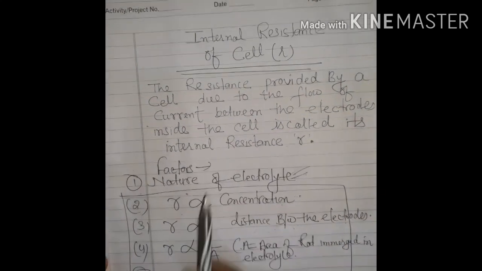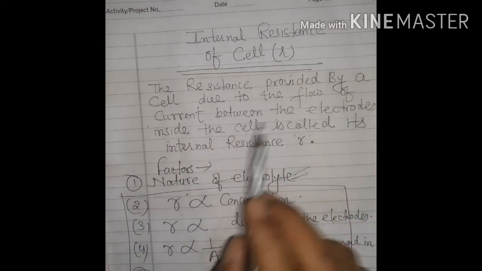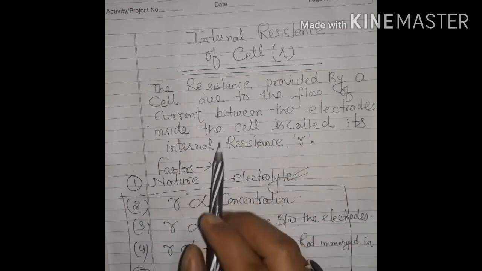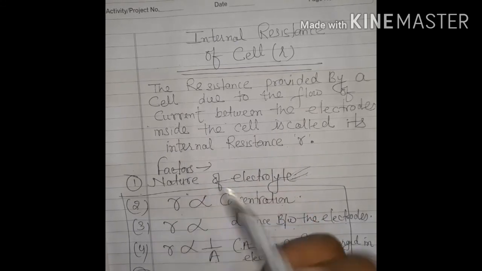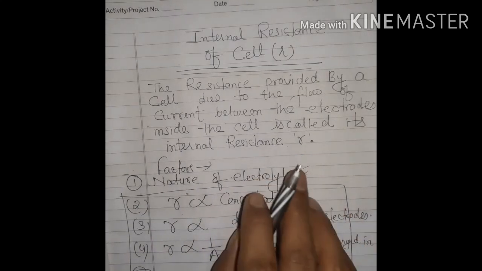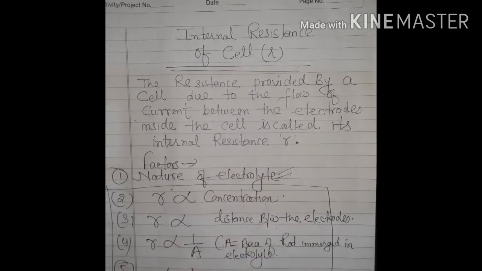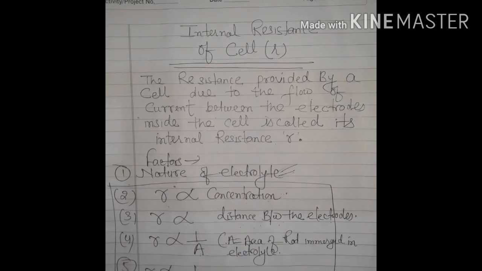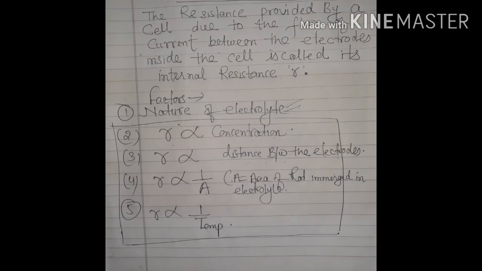So this is the resistance provided by the nature of the electrolyte inside the cell to the flow of its current, known as internal resistance, denoted by a small r. Now we shall discuss the relation between the terminal potential of a cell, the EMF of the cell, and the internal resistance. These three symbols will be put together in a single formula, and that will form a new basis.